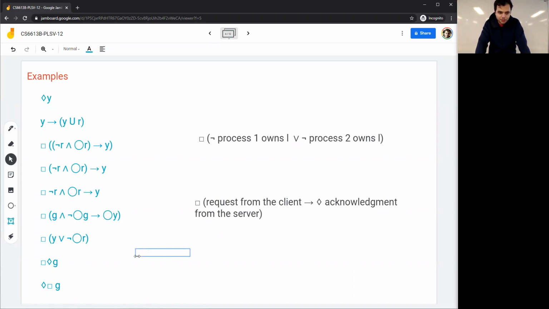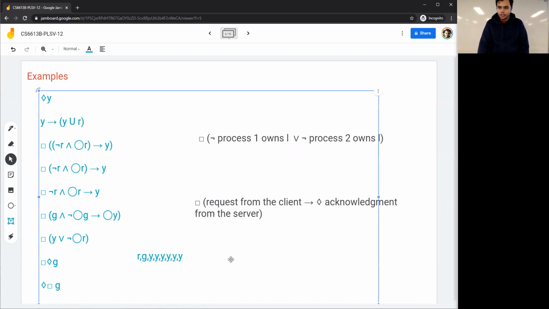No, because, well, here's the thing. If you have, for example, red, green, yellow, and let's say that we remain in yellow. Then this is eventually G. This satisfies eventually G, but it doesn't satisfy always eventually G. So Yao Zhou is right. G turns on infinitely many times. But no, this is not the same as sometimes we have the light turning to green.